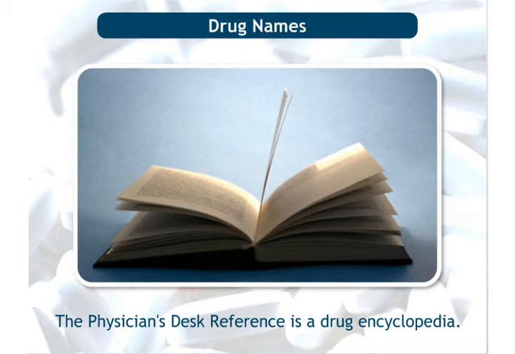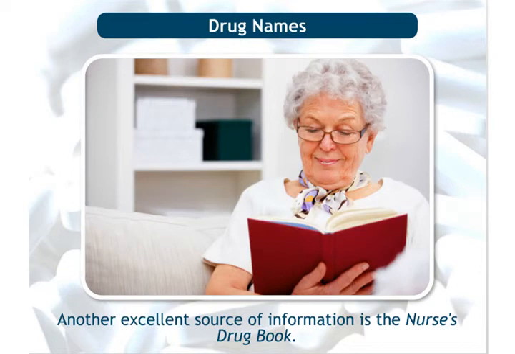Within the pages, there are extensive descriptions of how each medication works, including possible side effects, situations in which the drug should not be administered, or contraindications, the chemical makeup of the drug, and much more. You can also find this information at webmd.com. Another excellent source of information is the Nurse's Drug Book, a smaller but equally informative handbook.